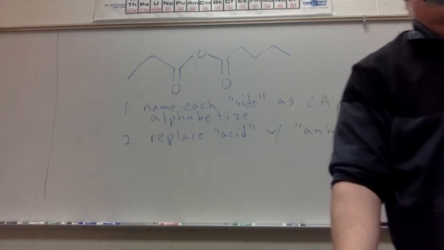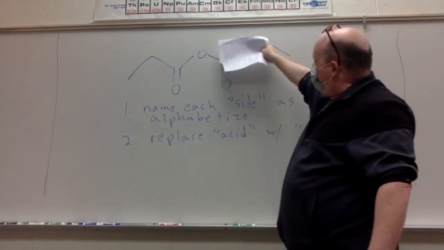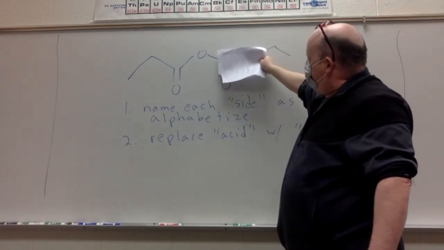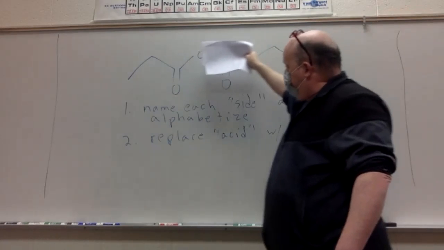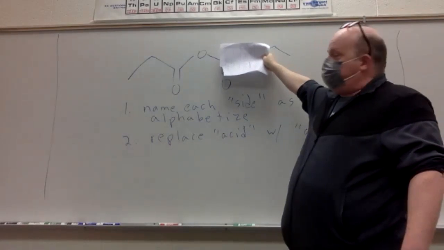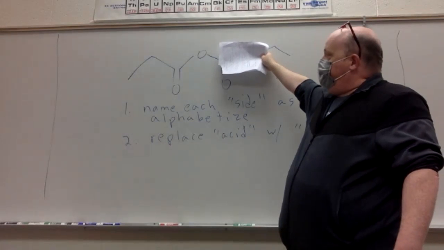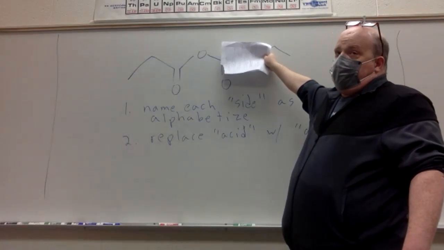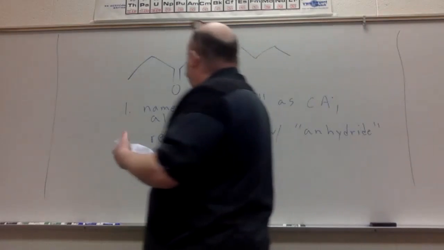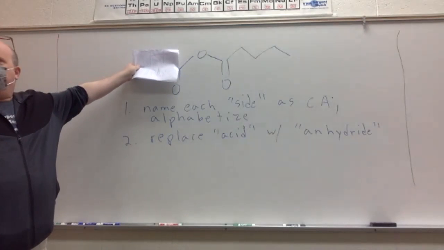Okay. So here's what we're going to do. Let's just cover up this part right over here and just work with this side, right? If this was an acid, what would it be called? That's a 3-carbon acid. That would be propanoic acid. All right, so keep that in mind. Now we're going to do the same thing, but for the other side. That's pentanoic, right? Because that's a 5-carbon unit.